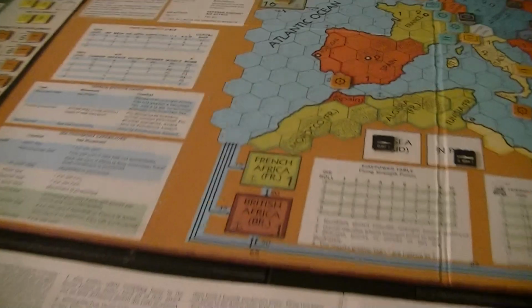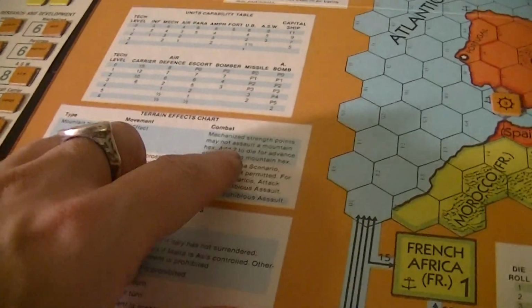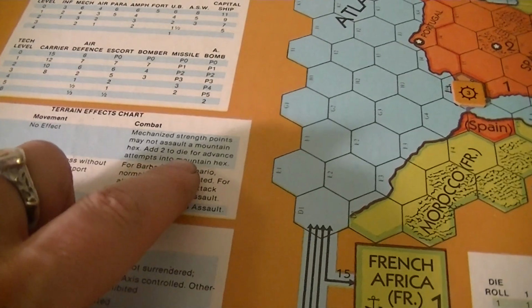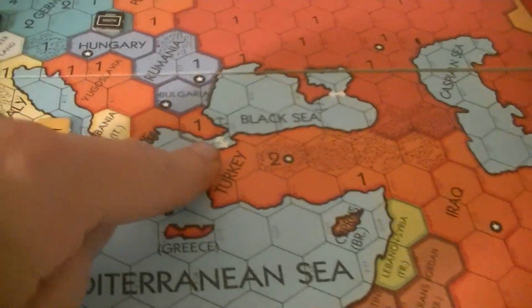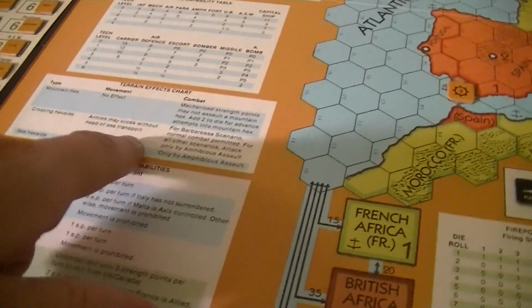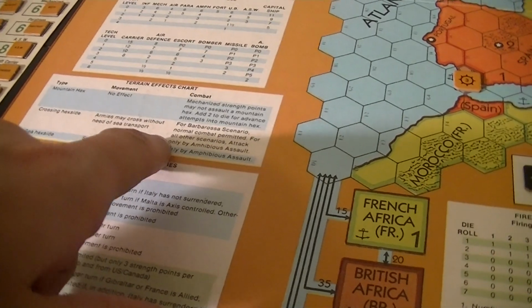Special rules for some of the terrain. Let's take a look at some of this. In combat, mechanized strength points cannot be used to assault a mountain hex, and they add 2 to their dice for advancing. There's mountains all through here. There's crossing hex sides, these little arrows. Armies may cross them without need of sea transport.